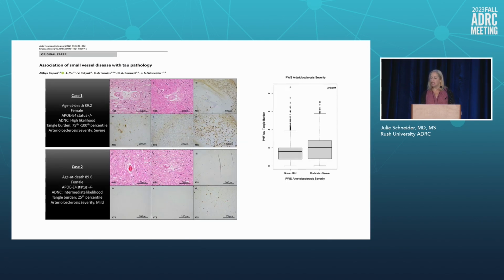Okay, so why do we care? We care because there's risk factors, but we also care because it might tell us something about relationships in the brain. So when we look at our basal ganglia arteriolar sclerosis, it's very related to blood pressure. It's related to cognitive decline. But when we started really looking at the white matter arteriolar sclerosis, what we found was that it was related more to tau in the brain than our basal ganglia measure.